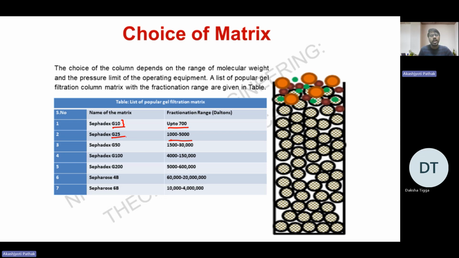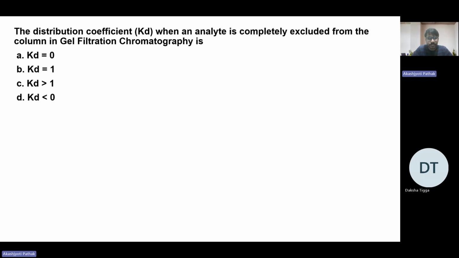Okay, and also the length of the column will play an important role, because in size exclusion chromatography, the higher the length of column you use, the more efficient will be the separation, isn't it? So there are different sizes of columns that are available: 320 ml column, 120 ml column, 25 ml column. So you also have to check what length of column you will use, what pore size you will use, what is the fractionation range of the column. All these things you have to consider.